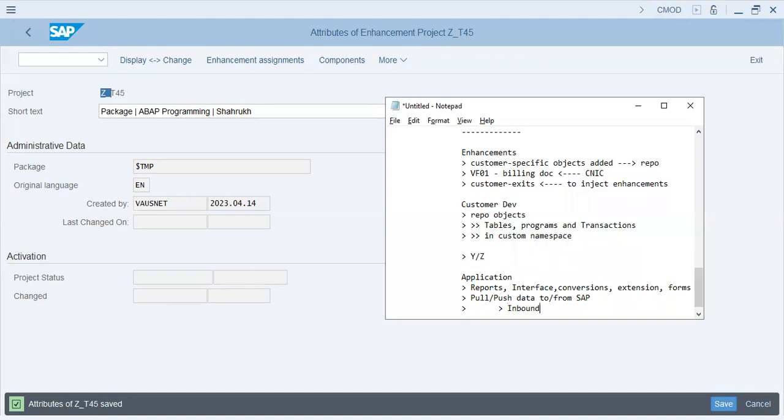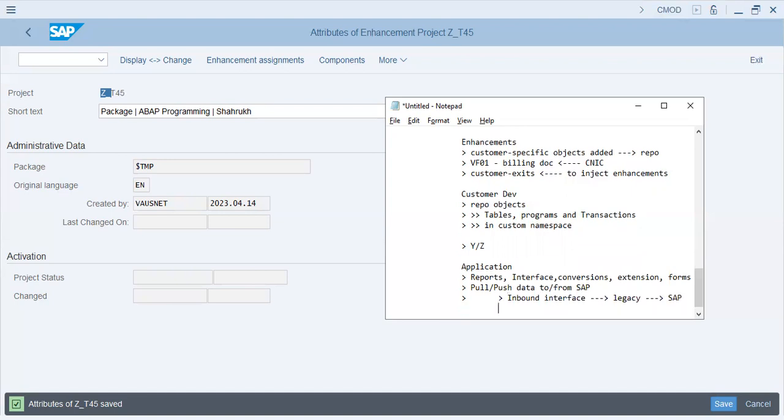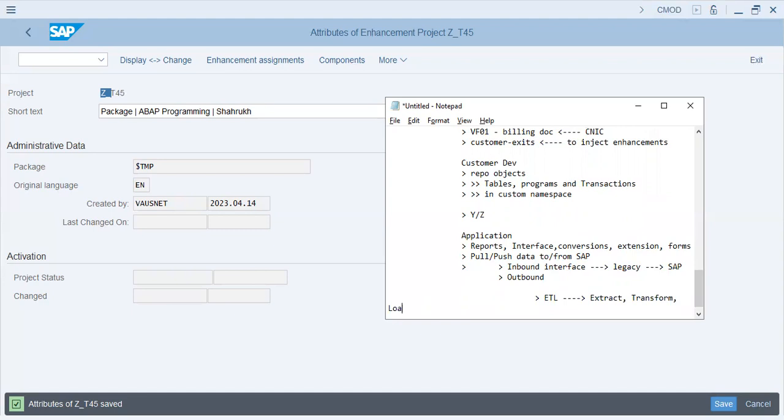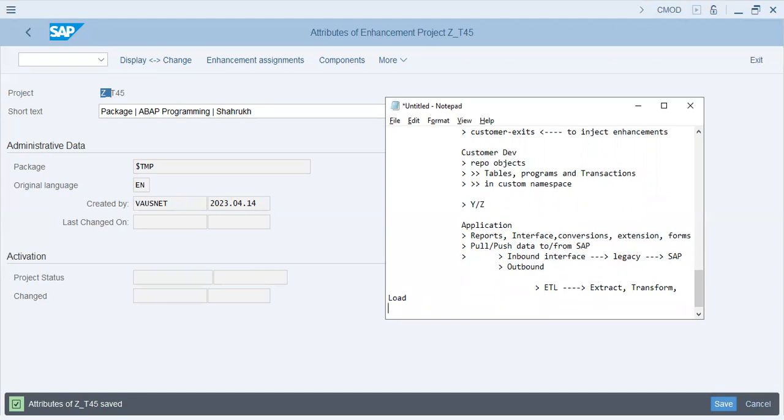An inbound interface pulls legacy data from legacy software into SAP. Outbound is where you are updating third-party software from SAP. It carries the ETL concept, which is extract, transform, load.